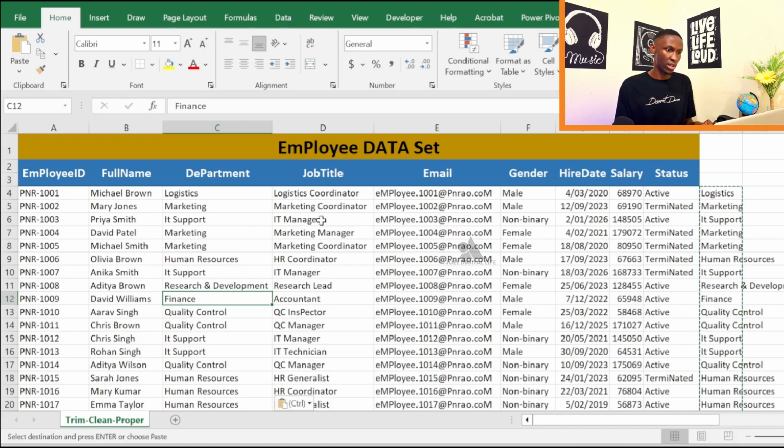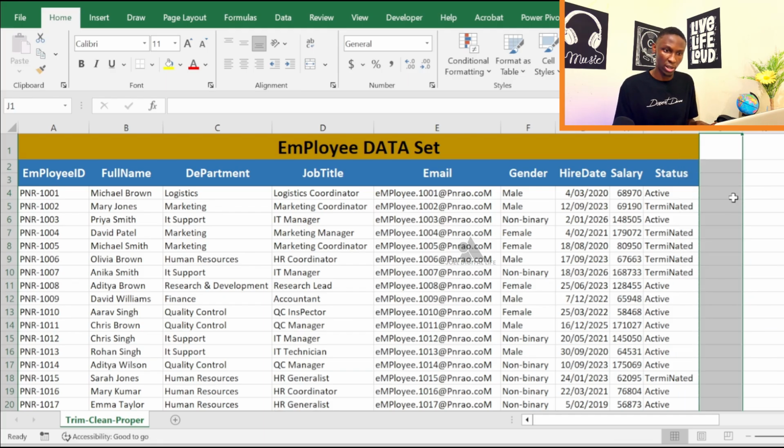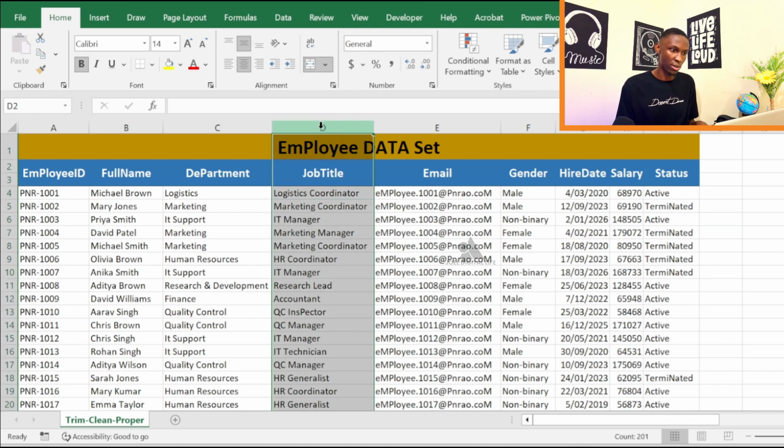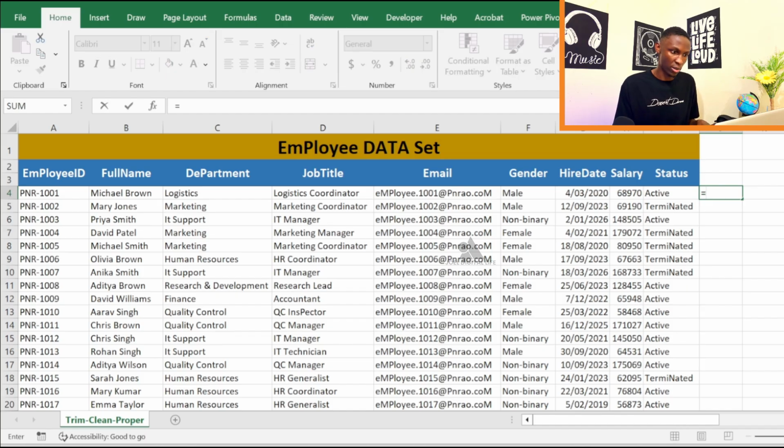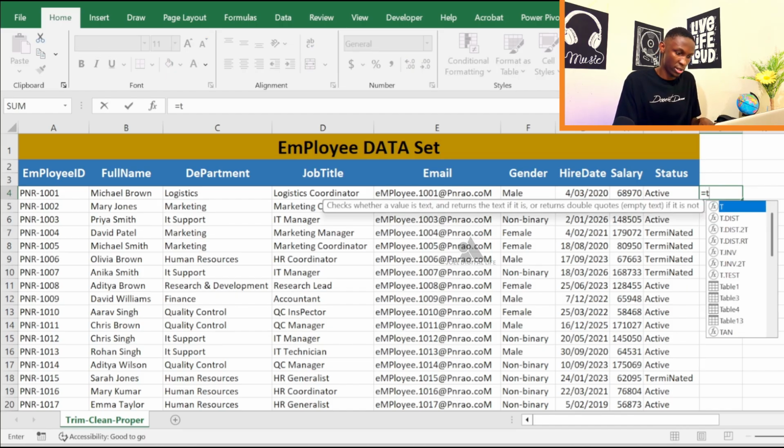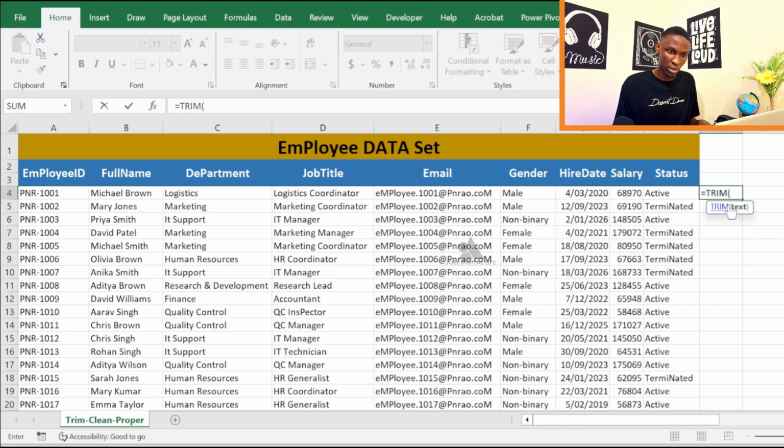So we shall go ahead and clean our next columns. Okay, I'll delete that. So we shall go ahead with our column D, which has our job titles. Okay, I click equal sign again, trim function.